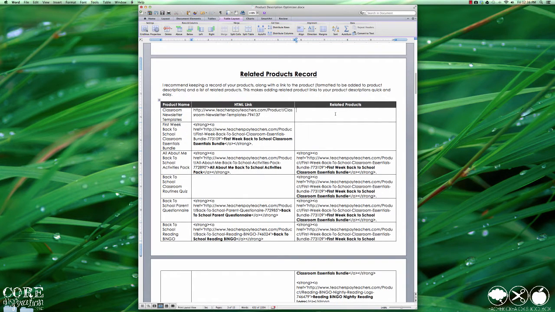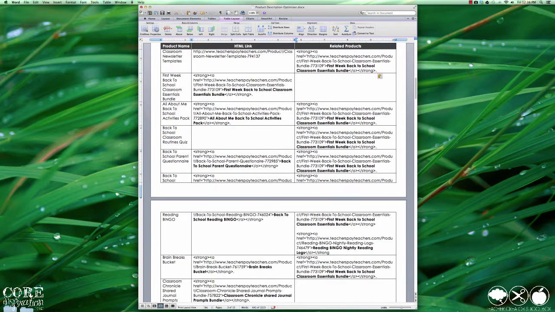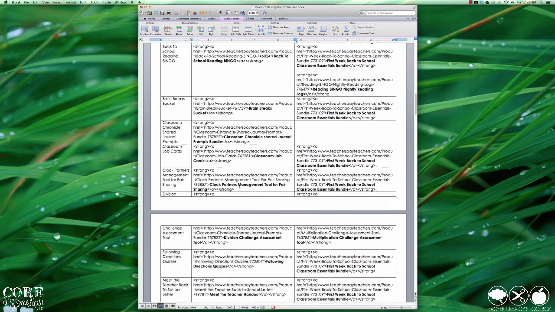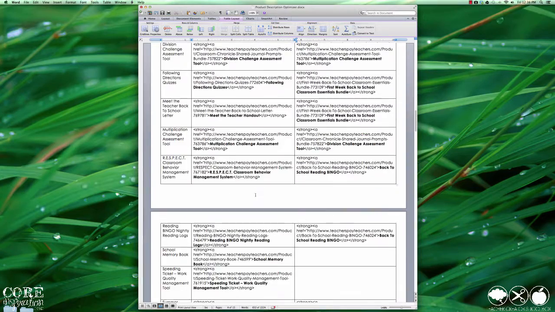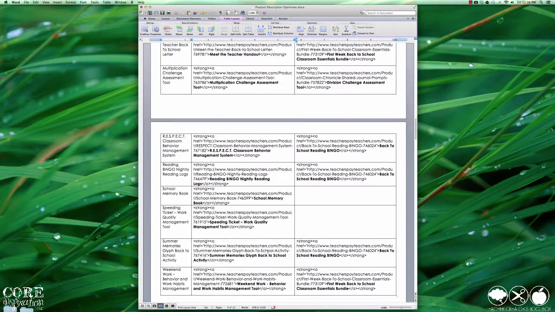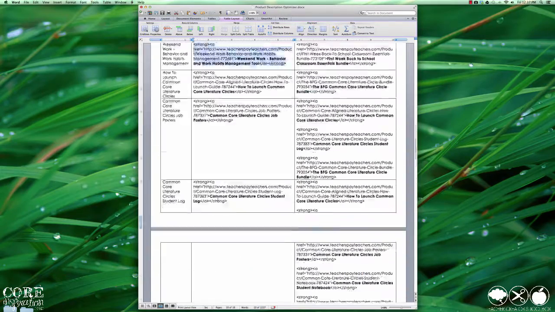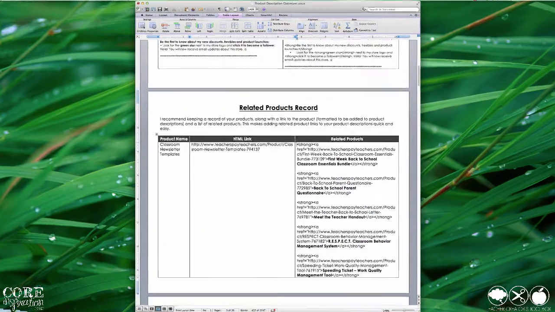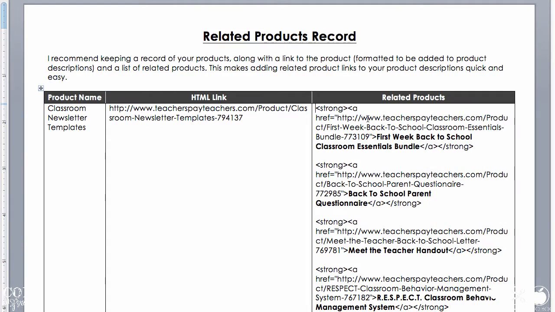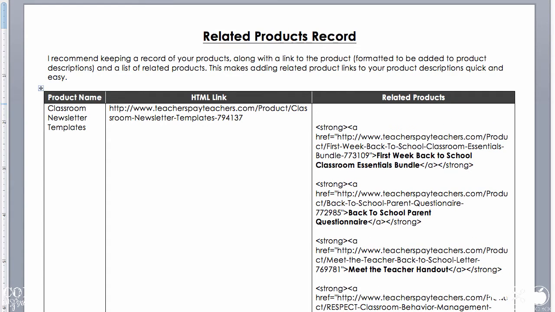To fill the Related Products column, I'm going to scroll through all of my product listings and look for any products related to this one. This takes some time, so I'll speed things up. Now that I have all of my related products, I'm going to create a heading for these products.